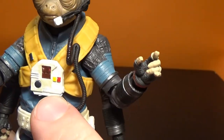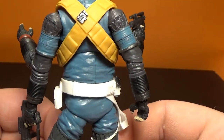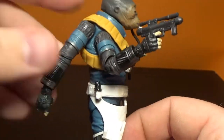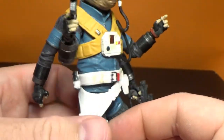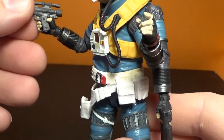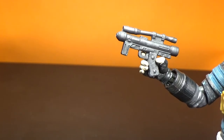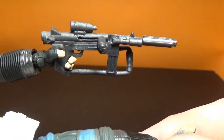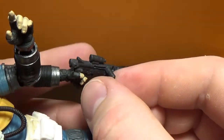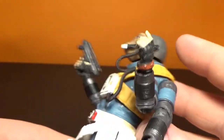Some accessories including those goggles I just showed you, sort of a flight suit, and all the life support systems in his vest with belt straps there and his forearms. There's also this blaster here in this hand which I'm pretty sure is the same as the Tie pilots - could be wrong, it's very similar - and this one which is unique to Rio. There's not a great amount of paint detail on it but it's fine.